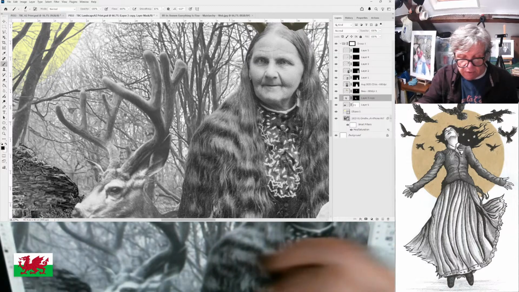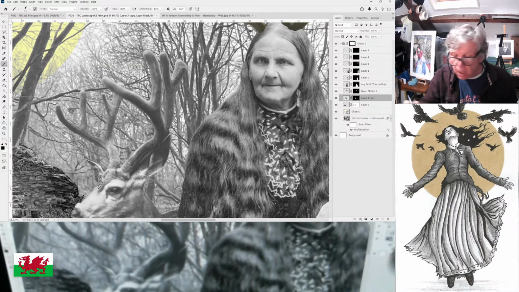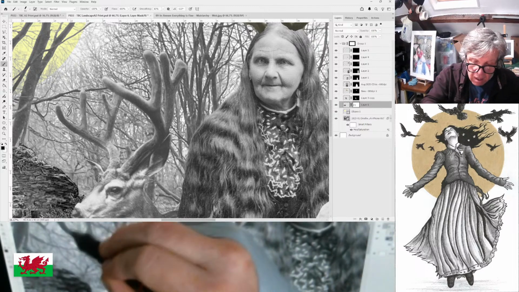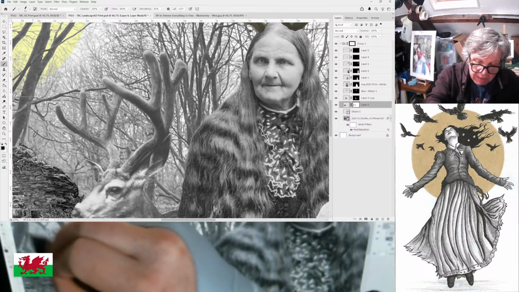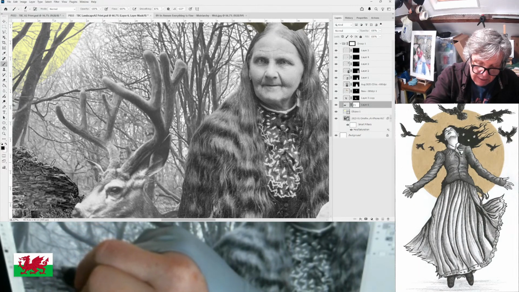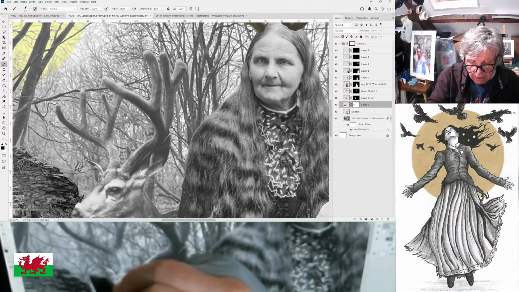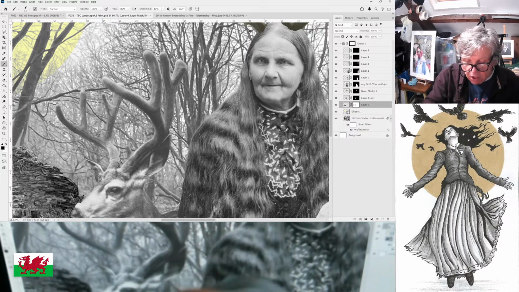Oh, it's that one, right, okay. Get rid of those little odd bits that are not part of the mask. So eventually you just tidy it all up and it looks, in theory, like it's come from the same image.